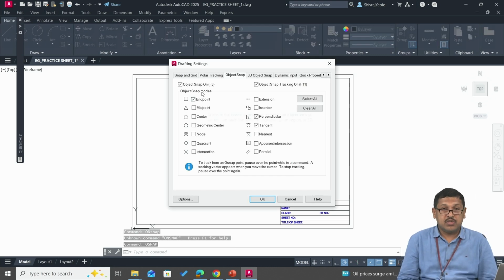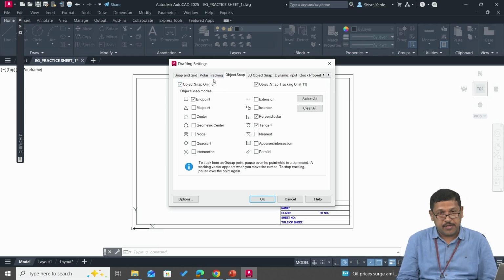You get this dialog box. If you want to access it directly, you can simply press the F3 function key. We are also going to learn about the function keys, and one of them is F3. By pressing F3, you will be able to activate or deactivate the OSnap features. As you can see over here, these are the different OSnap features that AutoCAD automatically projects on the screen. For example, we have endpoint, midpoint, center, node, quadrant, intersection, perpendicular, tangent, and so on.